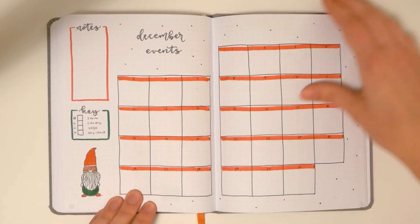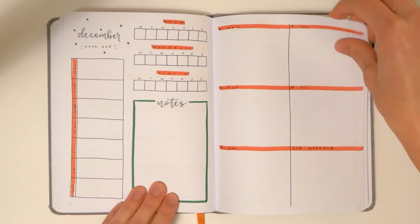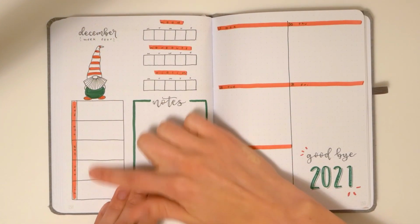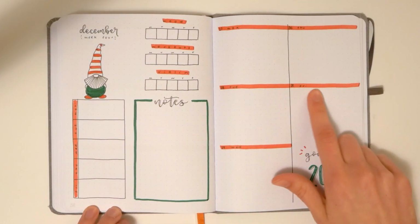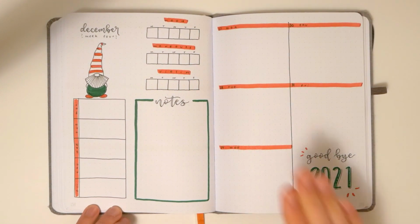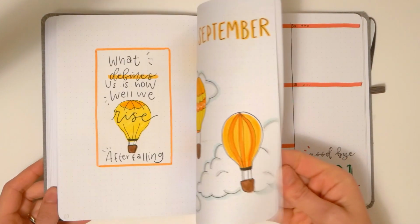And since December is the last month of the year, and it ends on kind of an incomplete week, I did end up doing a gnome doodle on the final week. Just because I had some extra space. I didn't need to fit events for Saturday and Sunday since the 31st of December is on a Friday. So I had space for a little doodle and just a little goodbye 2021 note. And that is her whole journal, all full.